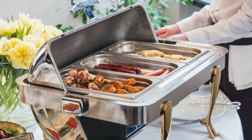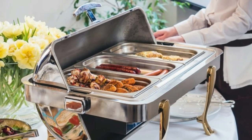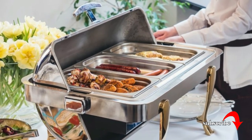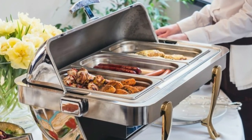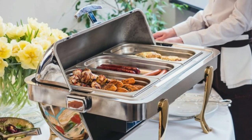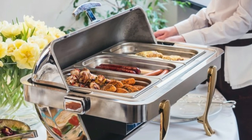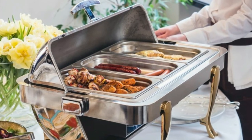If you've eaten there before and had steak, and then on the buffet you see strips of steak for sandwiches or steak and eggs for a breakfast buffet, know that it's probably an attempt to get rid of food that's right on the verge of spoiling. The food could still be perfectly okay — after all, who among us hasn't repurposed leftovers at home? But at a restaurant, you don't really know just how close the food is to being over the edge. What you thought was chicken pot pie made with fresh chicken? Think again.